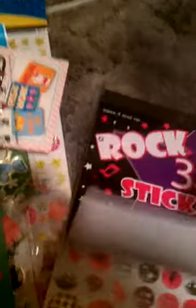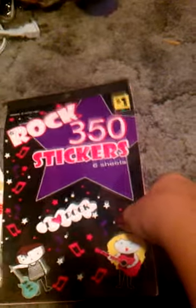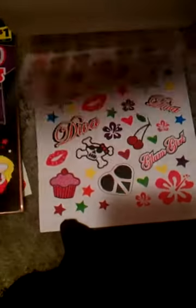There's that sticker book. This one's my favorite sticker book. It has these little drawings, it looks like something I would draw. And this book has things like Glam Girl and Diva, and it has cupcakes, and it's really cute.